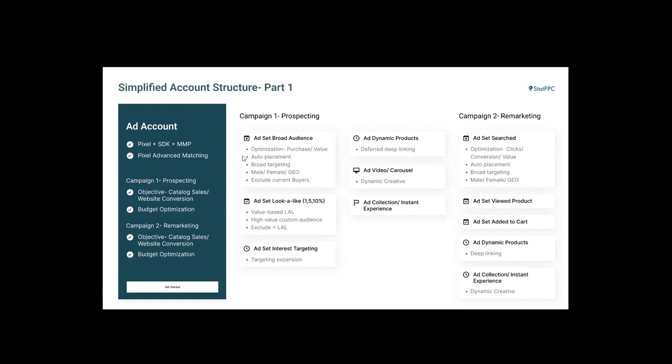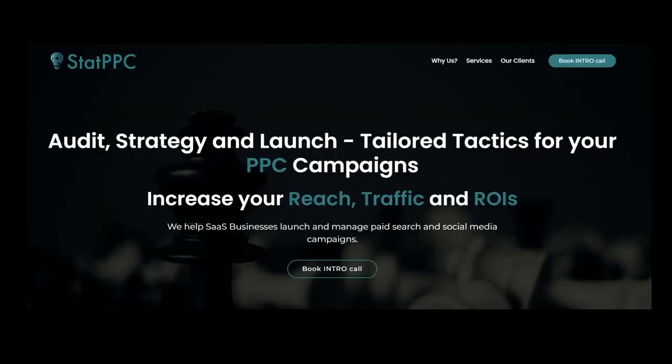This is the structure. Usually the prospecting is focused on either a conversion event or broad targeting, and the ad set will have multiple lookalike audiences, like a high value custom audience. What this means is that, for example, anybody who visits StartPPC is not a valid audience for the website. So what we do is we find users who schedule a call with us.